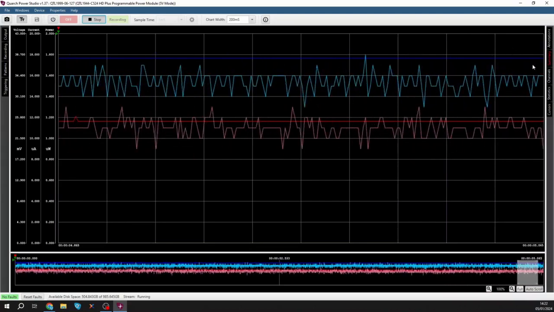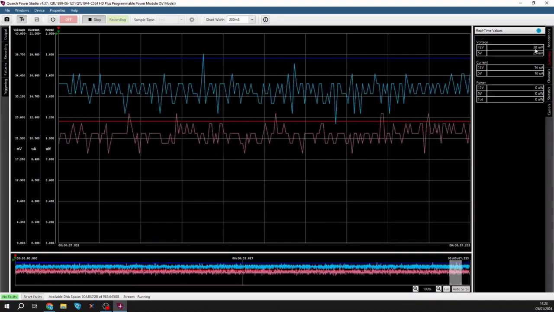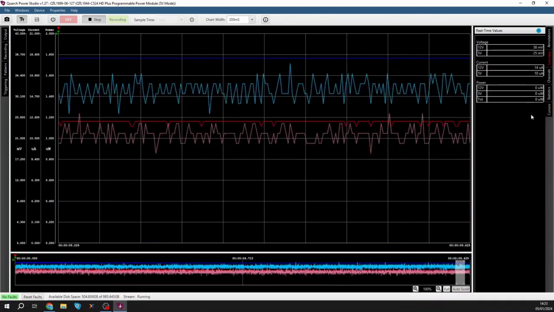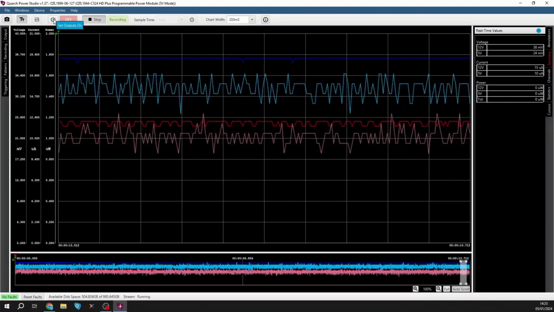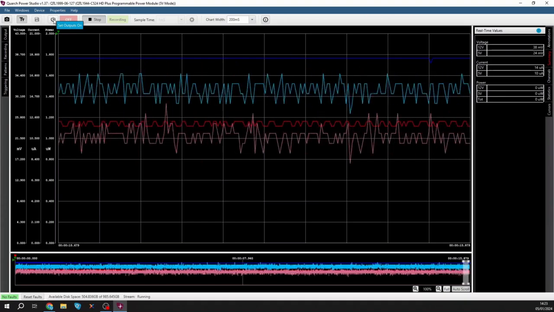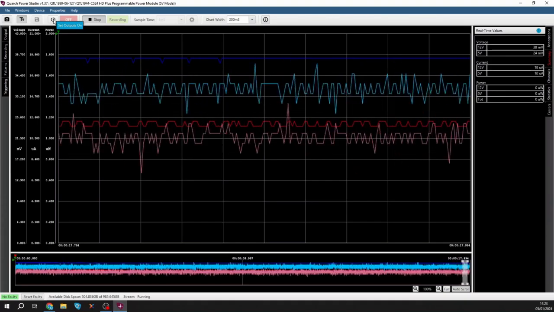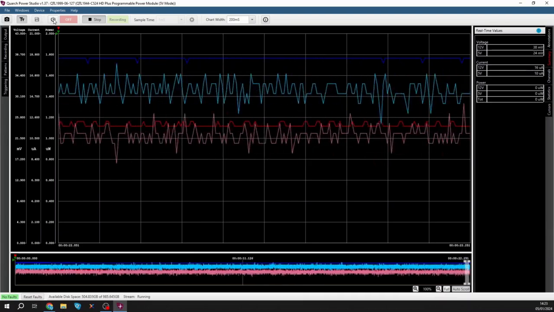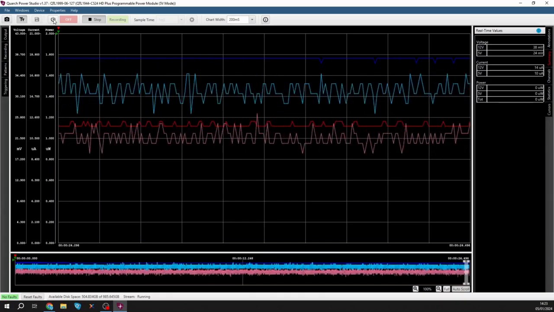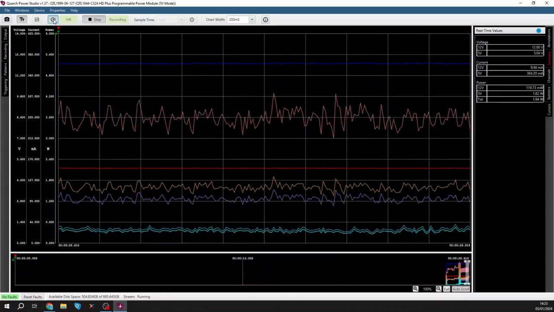I can also open up the summary pane on the right hand side. We can see that the real-time values are all very low. This is turned off at the moment. So this fixture has power control. The programmable power module can both supply and measure, so we can do margining, ramping, glitching, power loss and brownout and similar. In this case, I'm just going to use it to turn the drive on.